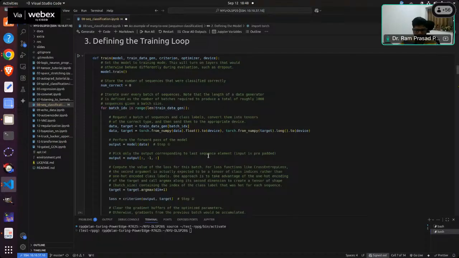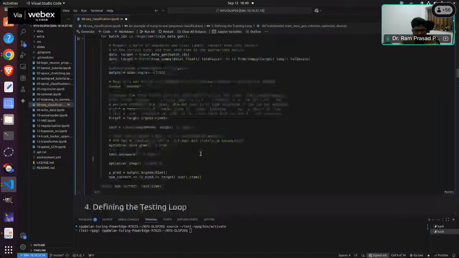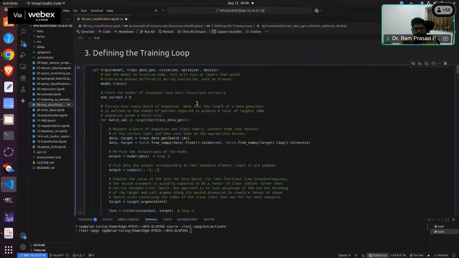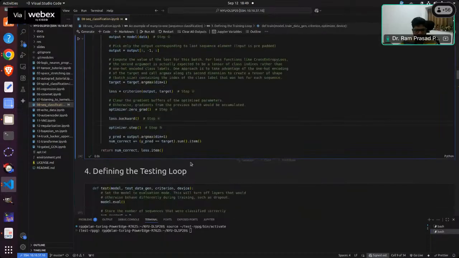It is similar to what was being discussed throughout your FDP: how we call the samples one by one, or if you pass in batches, what would be the loss, and then you pass it through an optimizer to optimize through gradient descent, stochastic gradient descent, or Adam optimizer, whatever. This is generally the training loop that we write in case of a neural network. So nothing new in that, and we are not going to discuss it in detail.